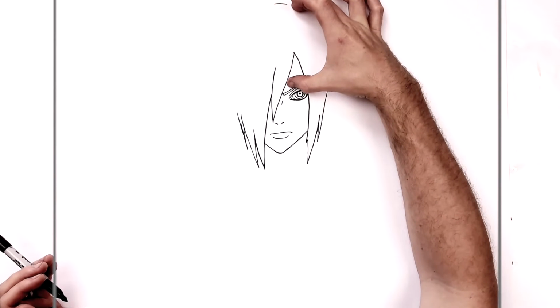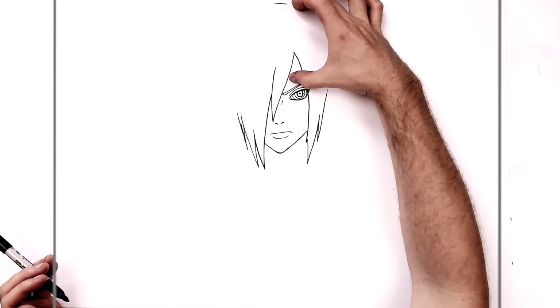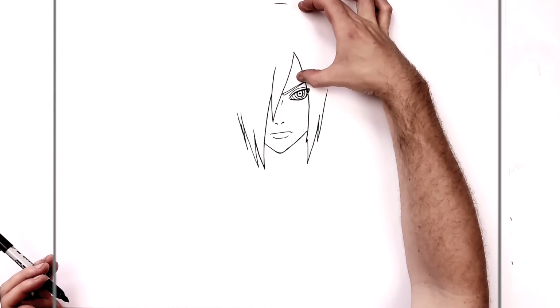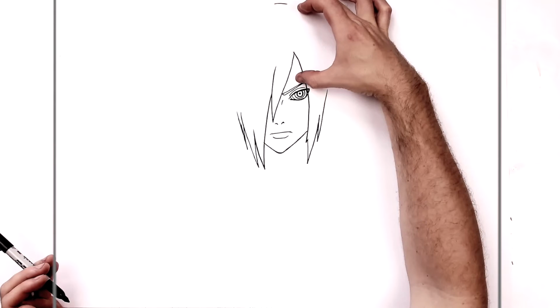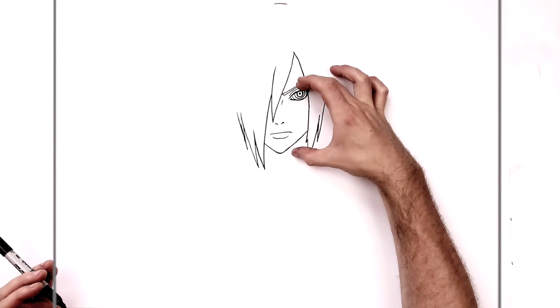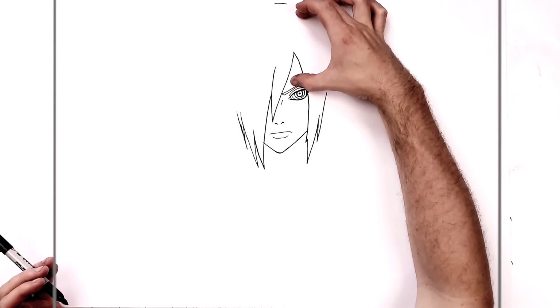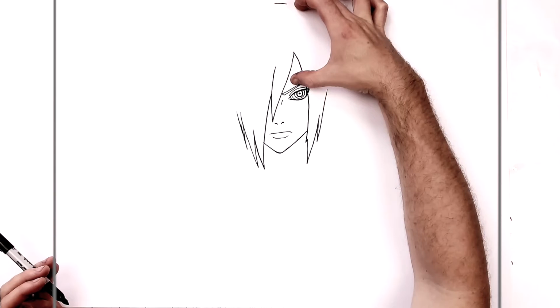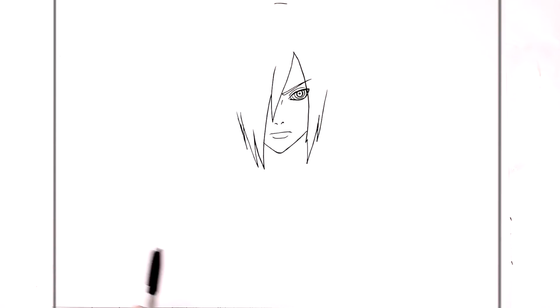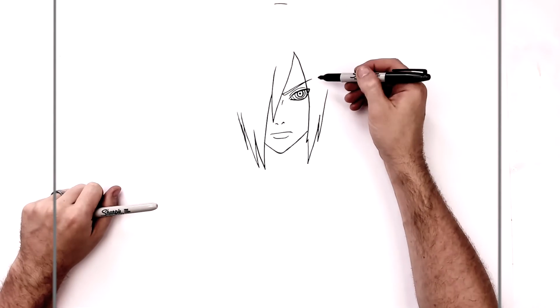But roughly the eyebrows are about halfway, right? So his eyebrow level from top of the head. So the top of his eyebrow, the pointy end, is about the same distance to the chin. Here to here, about the same as here to here. Okay, roughly, just here is about halfway between here and here. That's the proportion you're looking for.